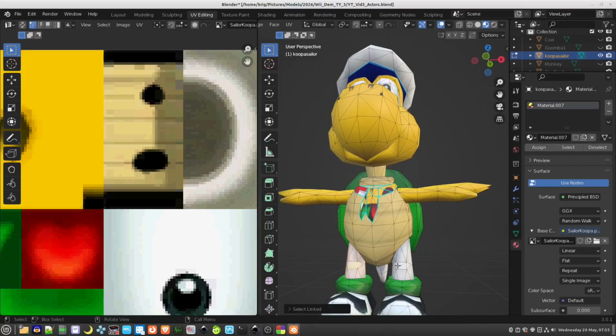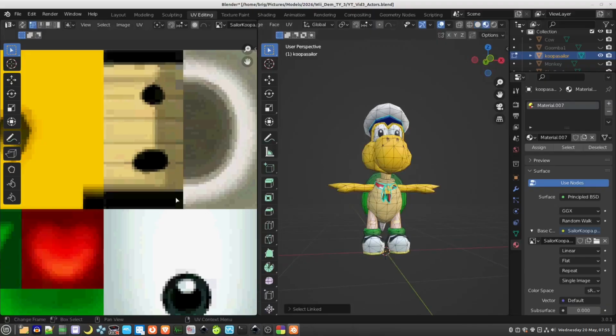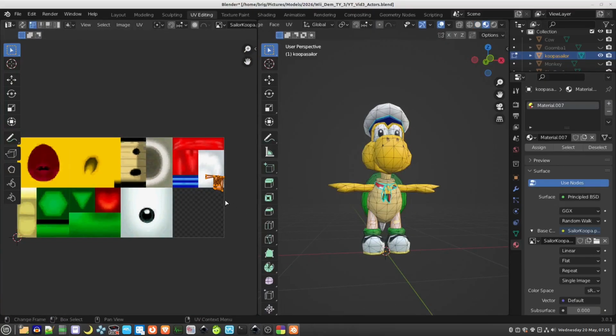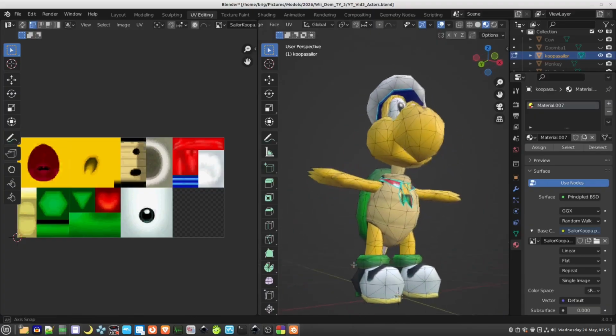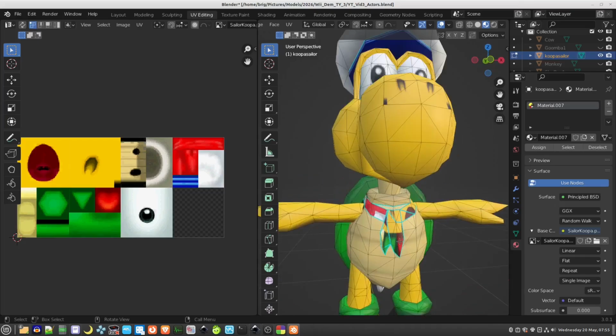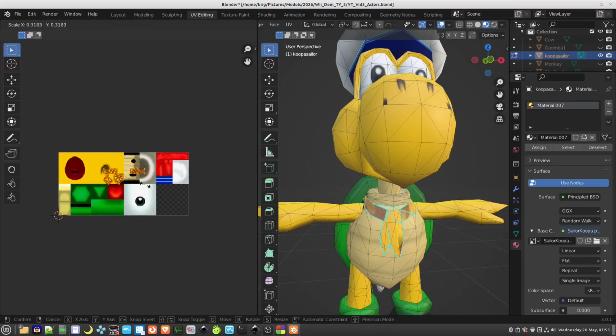Let's do the legs as well now. I'm guessing the legs are going to be on here somewhere as well, so we'll just do that. Is the cravat going to be here, do you think? Or there?